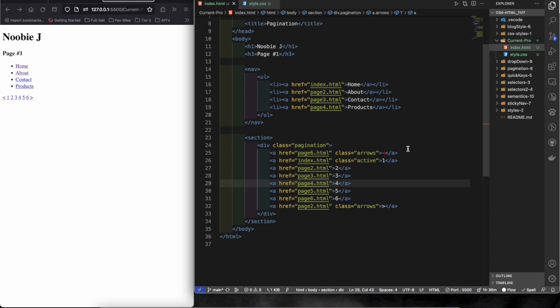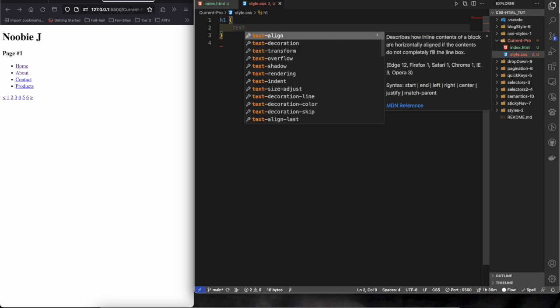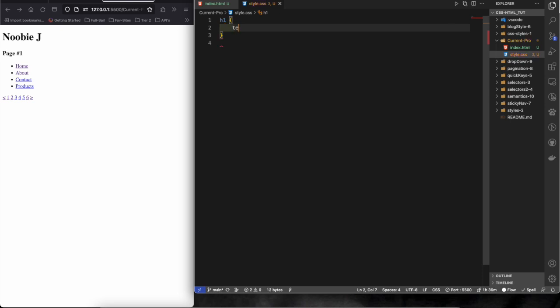So what we're going to do now is move on to the CSS and start giving the structure to the page. Okay, so here we go. We're gonna do an H1, and that's just gonna be a simple text line. Why is my caps lock on?